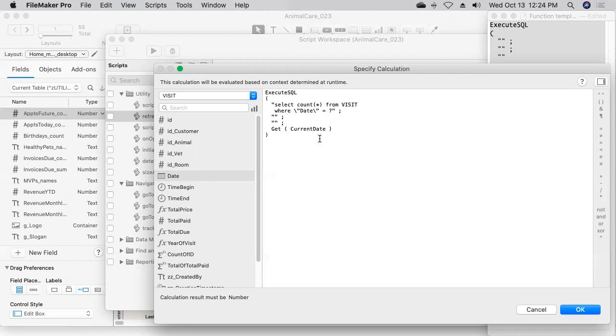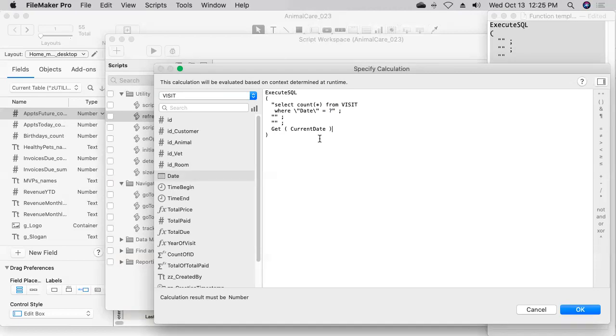Well, it's because of what triggers a formula to update its result. You see, when you first create a calculation field, you write the formula in the Manage Database dialog box, you click OK, and FileMaker immediately starts evaluating that formula and produces a result for each record. But after that, what causes the result of that formula to update itself in any given record? In other words, what triggers the refresh of a formula result? Well, unlike Excel, formulas in FileMaker do not update their results just because we close and reopen the database. Okay, if that doesn't work, what does? I'll tell you.